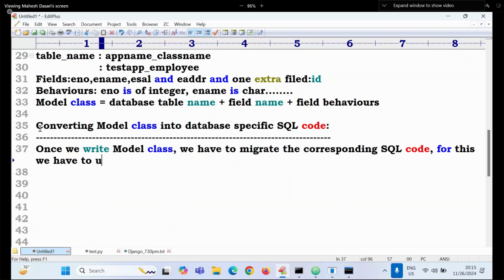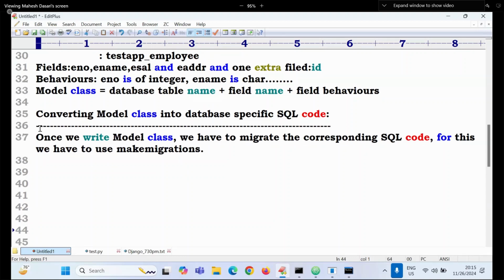We have to use makemigrations. Once we write the model class, we have to convert it to the corresponding SQL query. We have to use makemigrations.